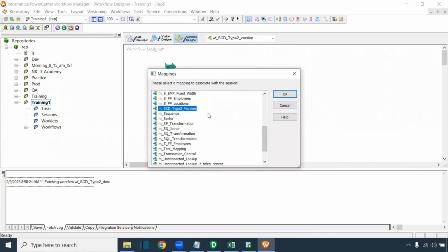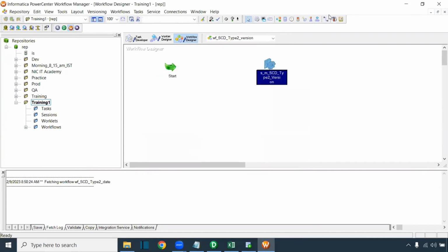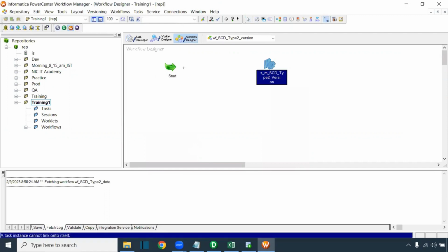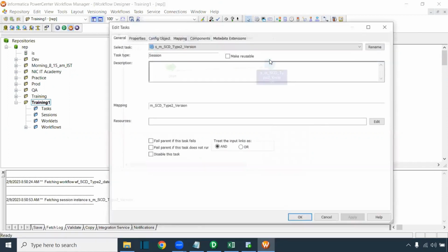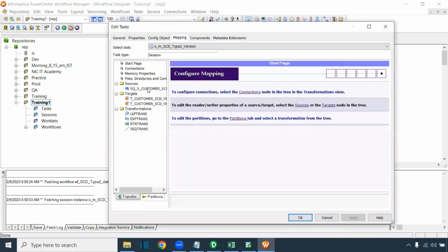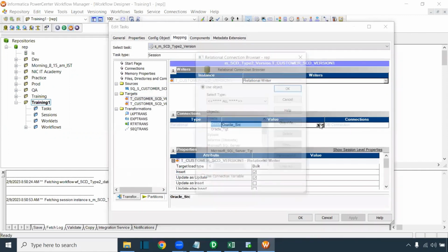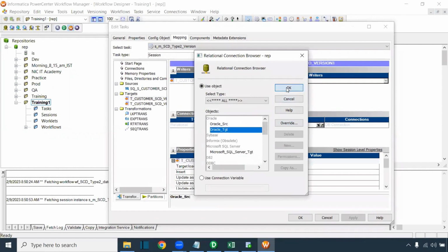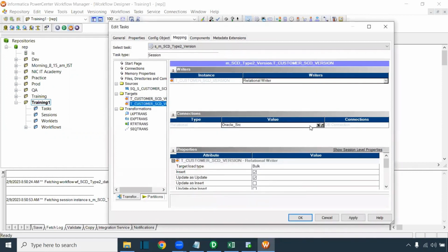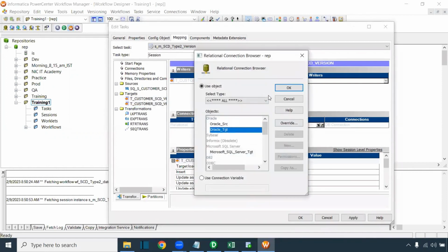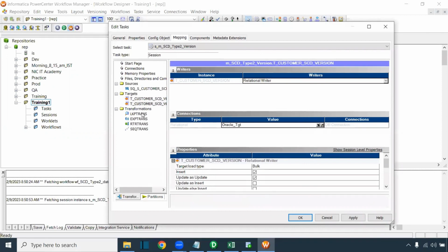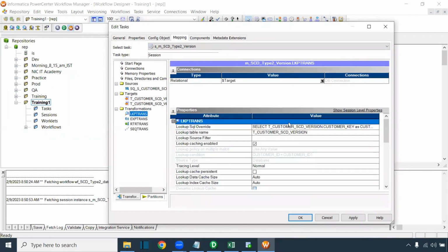You can select the corresponding mapping. You can link it. Double click on the session. Go to mapping. Source should be pointing to the source connection. Target should be pointing to the target connection. Should not truncate and load. You can go to the target, same connection here. And you can use the lookup also. For the lookup also, you have to use the target connection here.